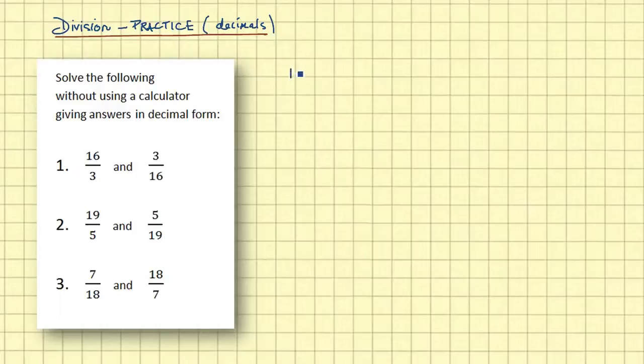So we've got 16 as our dividend and our divisor is 3. So we lay it out like this. But what I've done is extended the bar because what I'm going to do is just make 16 into a longer figure by adding zeros. So obviously not changing the value, but turning this into 16.000.